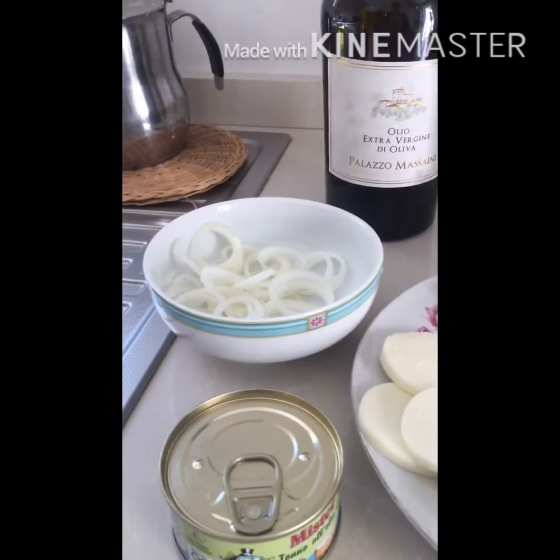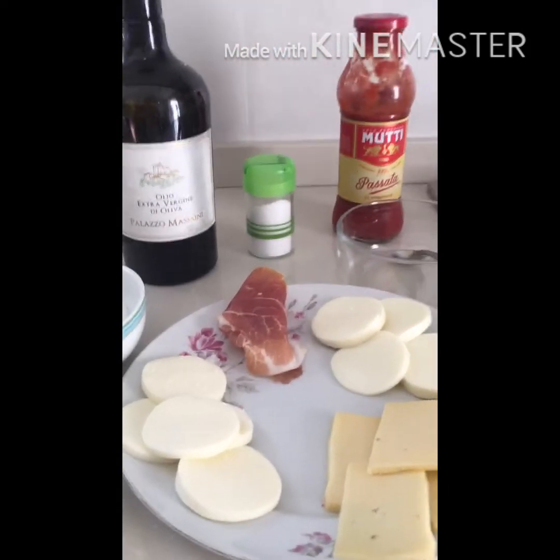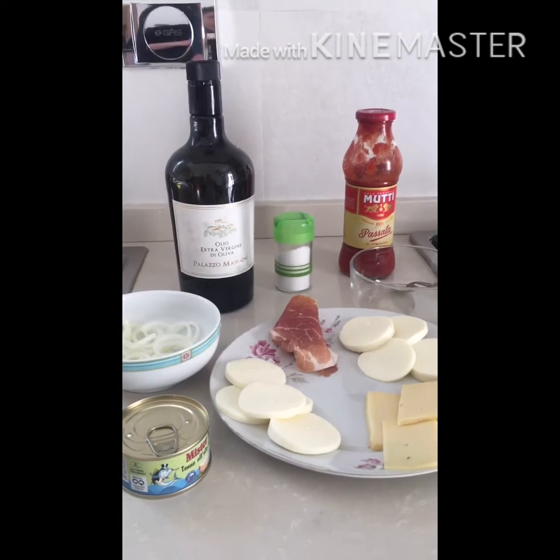That's all for my pizza making challenge during lockdown. If you're here in Italy, you must know how to make pizza because Italy is known to be the land of pizza. So here I am. I have to make a pizza. I was challenged to make a pizza now.